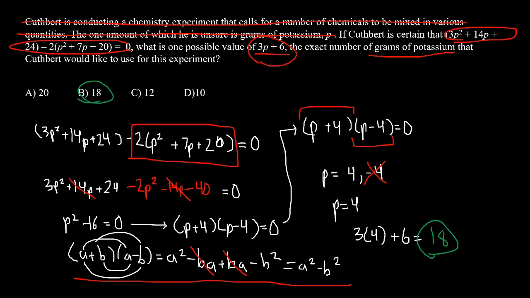Now, in my case, I pretty much got to the very end. I got p equals 4, but I somehow did the addition wrong. So I don't know how that happened. I guess this is just a reminder to always double check your work. Even though this sounds quite obvious, I know that everyone tells you on the SAT to double check your work and stay careful. Everyone tells you that, but I think it's information that you really need to keep close to you and constantly remind yourself about. Otherwise, you're going to make silly errors.